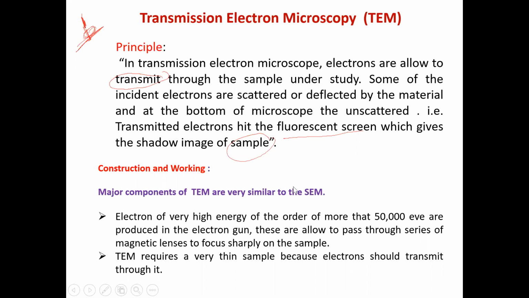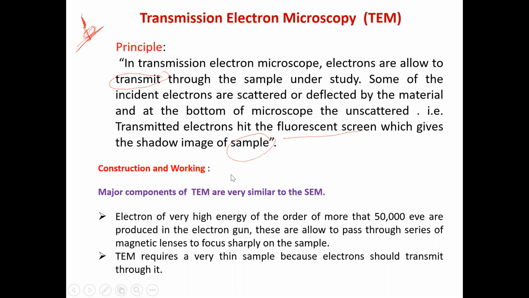Now the construction and working of your TEM. The major components of the TEM are very similar to the SEM, only the basic difference is the fluorescent screen we are using here, and your electrons are bombarding and interacting with the sample. It is transmitted into the sample, right? It penetrates into the sample. So these are the two basic differences between SEM and TEM that we mostly see.